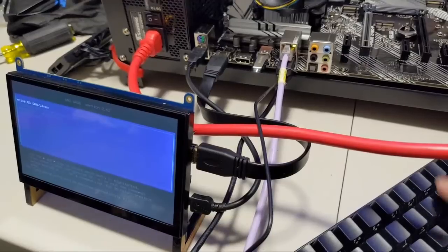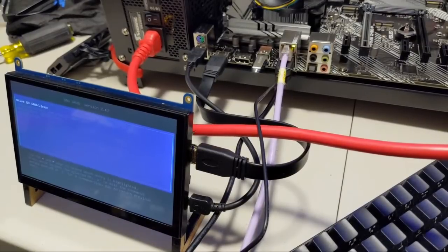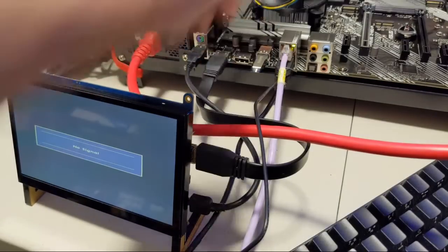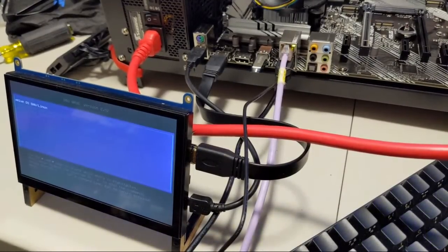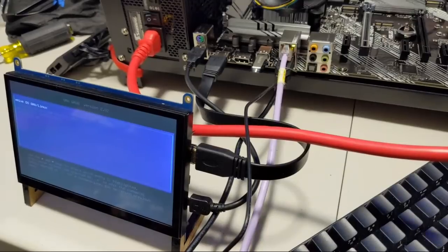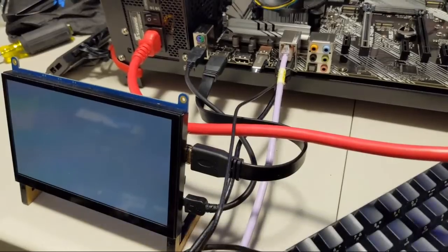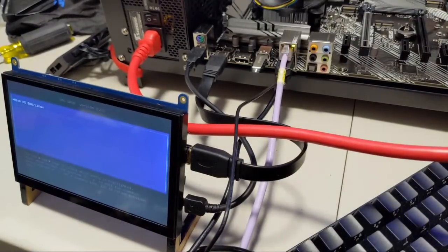Oh no, we're not booting into Hive. We need to boot into Windows. Ah, crap. Okay, hold on. Okay, we need to boot off the USB. So we need to go to, oh, come on. Really? We need to change the boot order. Yeah, exactly. I need to boot into the BIOS again. Okay. All right.